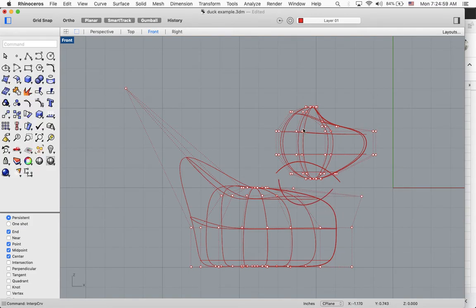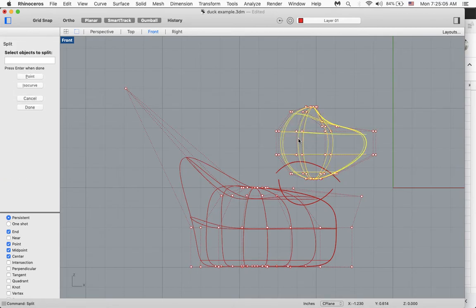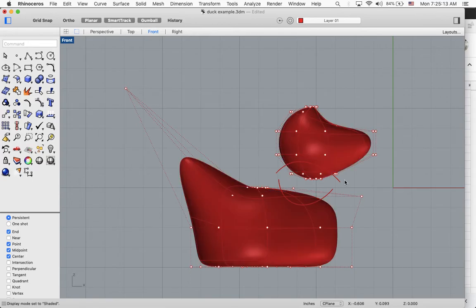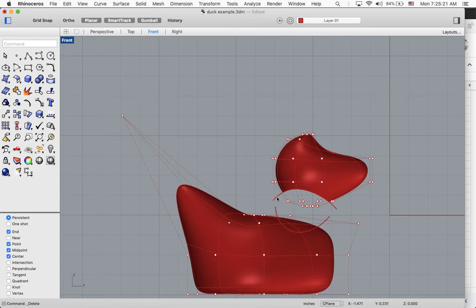All right. And now we're going to use the split tool. Split. We're going to pick our head. All right, press enter. It says cutting objects. It's going to be this curve. Then enter. I'm going to switch to shaded mode here. Kind of hard to see because it's red and red. You can adjust the color if you want. Now you can see this bottom piece is separated. We can delete it, and we can delete this curve anyways.